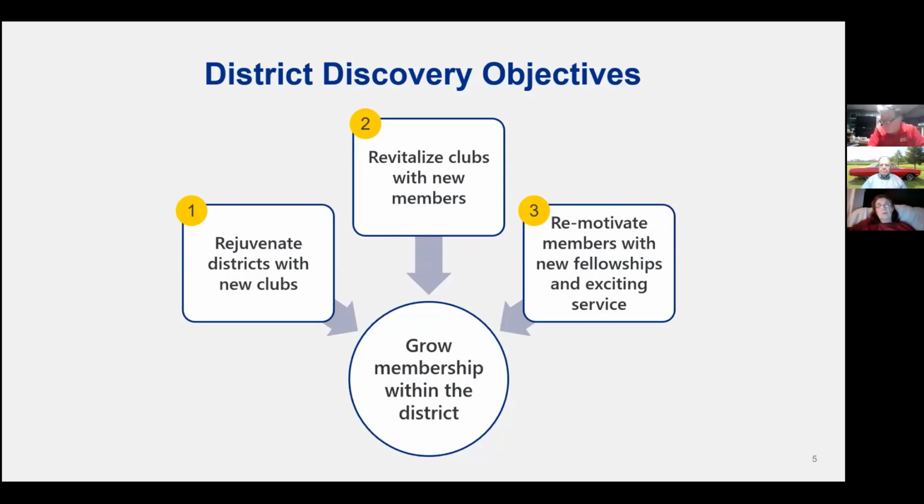So as we're building our team, which is the next phase, and we're going to get into just a little bit before we adjourn this meeting, we're going to find out who wants to help us build new clubs. Probably head that up with your district governor team, because your GMT is going to be busy working with a team of visionaries that want to revitalize clubs with new members. Your GST can be involved with new service and new fellowship, and your GLT with supporting and training Lions as they come in.